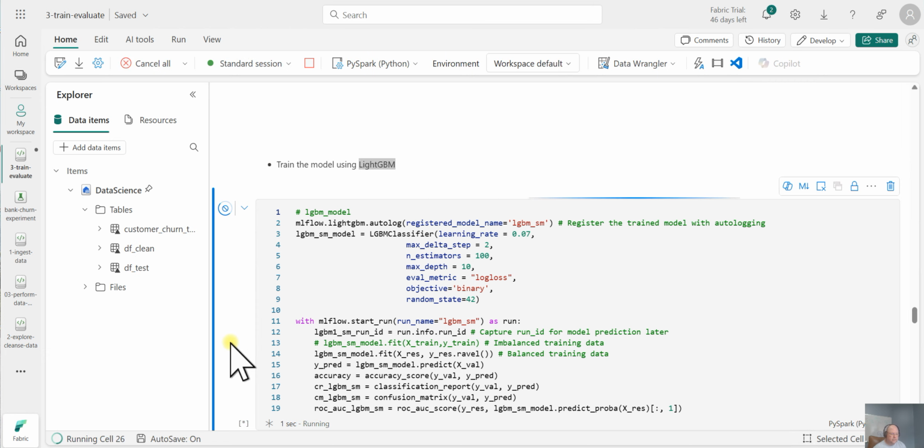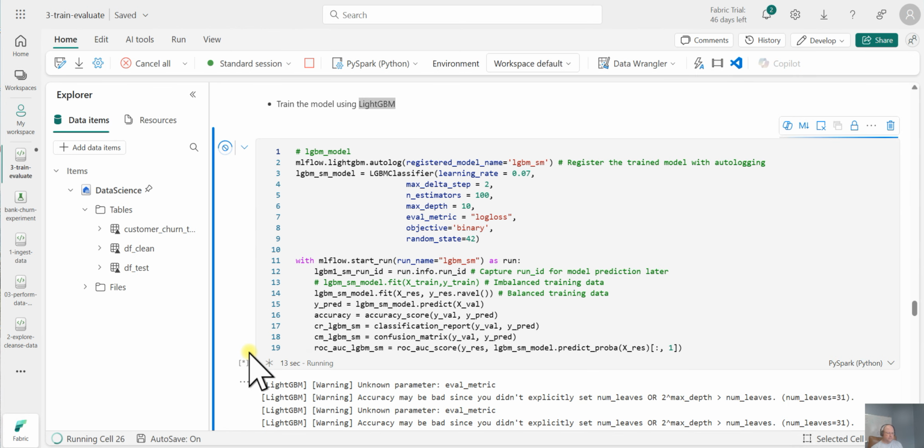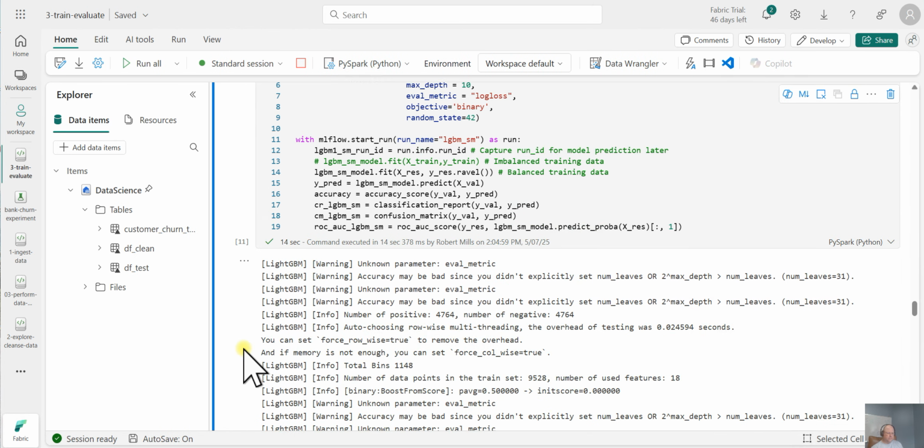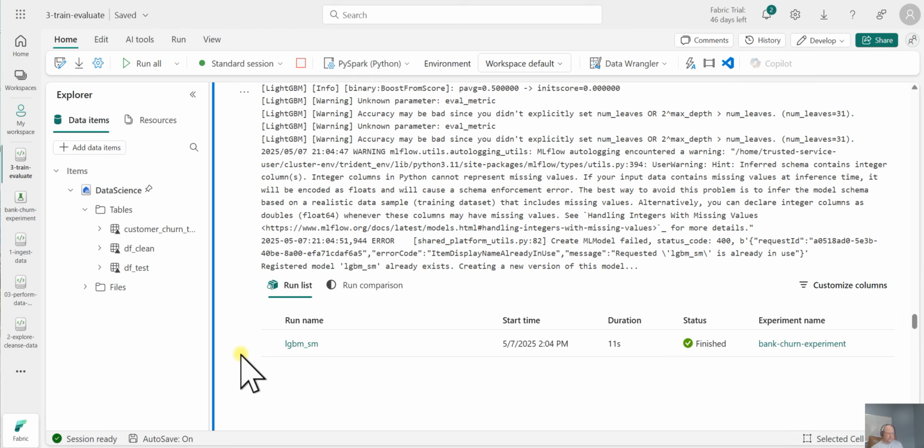Don't know it. I'd have to go in and read the documents. And sometimes you just don't have time to read it all. Like I said, not a data scientist. But like GBM sample model, go.